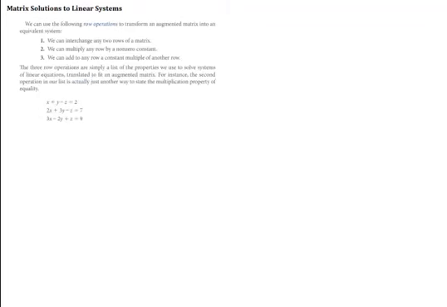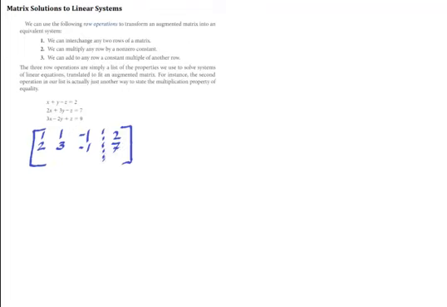So let's get started. I'm going to do a few of these for you, or at least 2 of them anyway. So let's see what happens. I'm going to write this in augmented form, so I will need my coefficients. For the x, 1. Coefficient for the y, that's a 1. Coefficient for the z, that's a -1. And then a 2. Here's my first equation. The second equation, a 2 is in front of the x, 3 is in front of the y, and a -1 is for the z, and we have a 7 is what it equals.